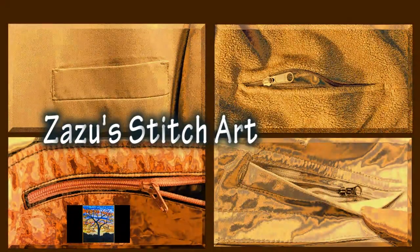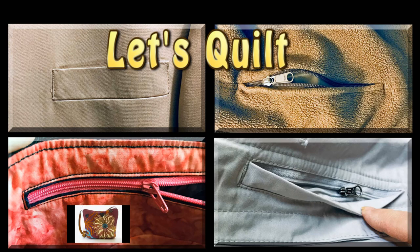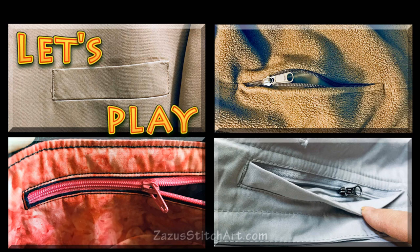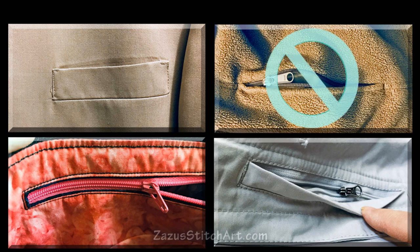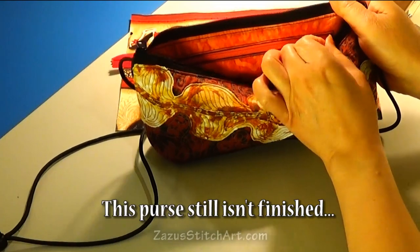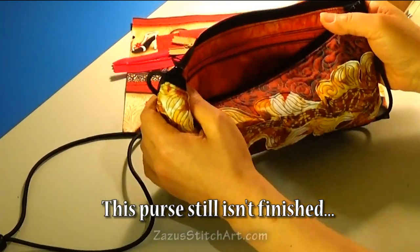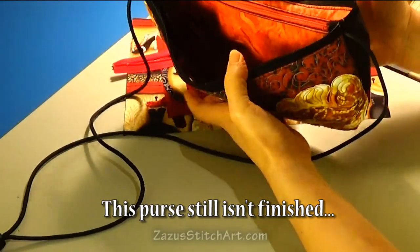One of these things is not like the others — it's a bit of a trick question. One doesn't have a zipper, which is obvious. Three have a similar welt pocket construction, but one is actually just an inseam pocket. There's a true welt pocket, a welt pocket with a zipper added, and a weltless welt pocket with a zipper — the coral one — which illustrates how garment sewing can inform construction for bags, quilting, and interesting detailing.